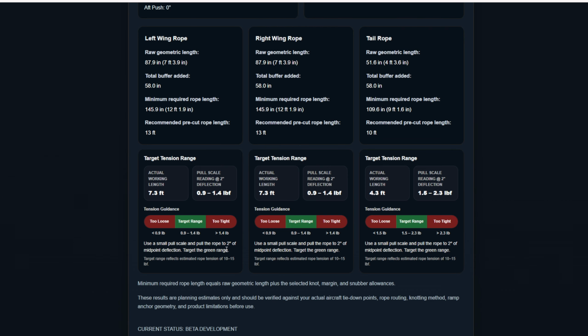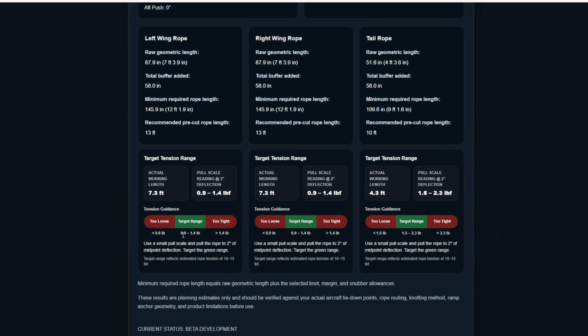So if you have something like a small pull scale, or maybe if you like to go fishing, trout fishing, bass fishing, whatever the case may be, and you use a scale for that, that's very helpful here. Or maybe luggage, a small pull scale for luggage. So anyway, if you go to the midpoint of the rope, between the knots, right in the middle, you can put the scale on the rope and deflect the rope 2 inches and read what the scale says.